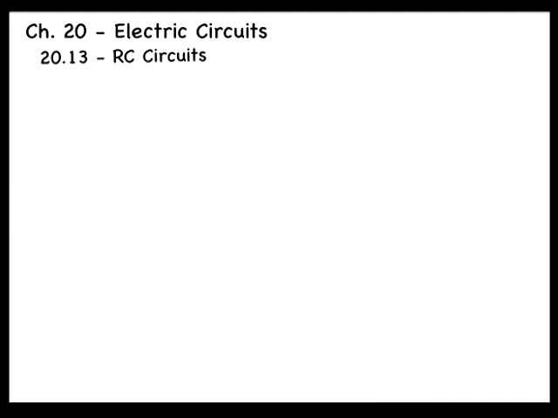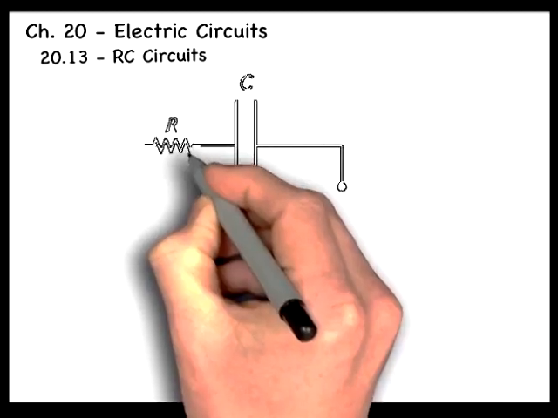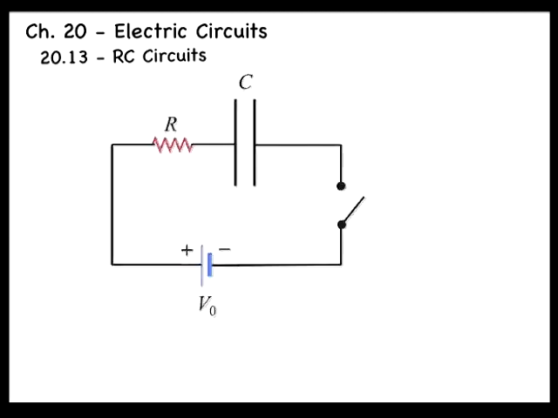Many electric circuits contain both resistors and capacitors. Here we show a simple circuit containing a resistor and a capacitor, and the circuit is called an RC circuit. The capacitor is drawn much larger than normal for illustration purposes. The circuit also contains a battery and a switch. The capacitor starts with zero net charge on its plates, and then we close the switch.